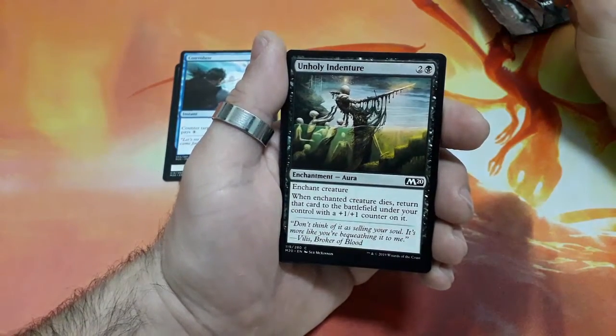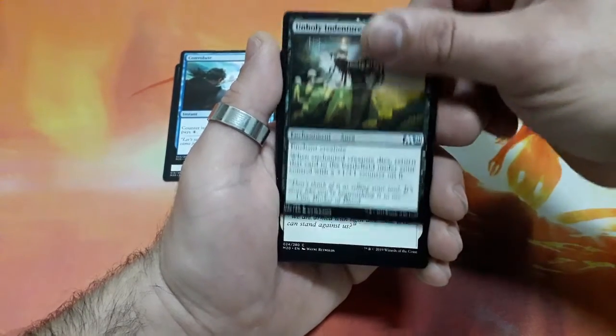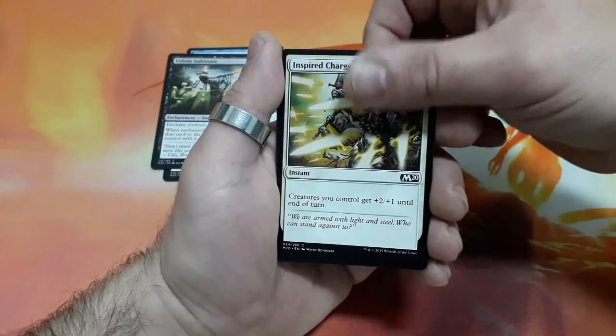Unholy Indenture, 3 drops, enchanted creature. When enchanted creature dies, return that card to the battlefield under your control with a +1/+1 counter on it. Interesting. Inspired Charge, 4 drops. Creatures you control get +2/+1 until end of turn.